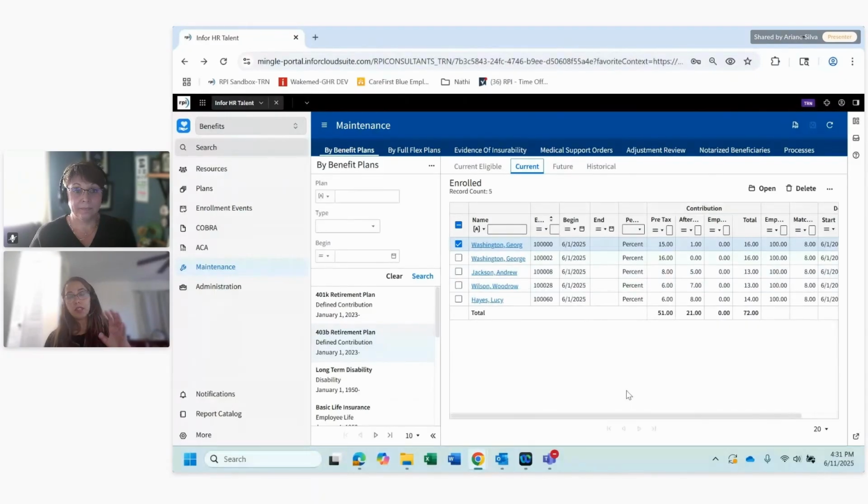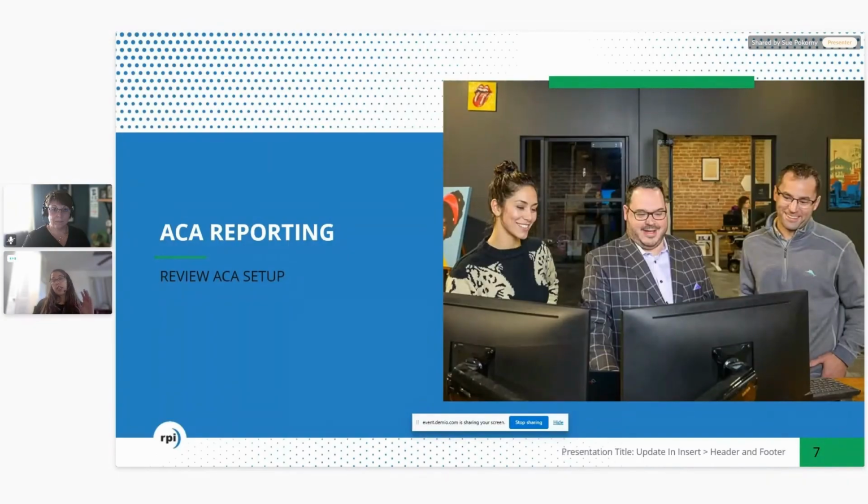But basically, one of the first steps that you would do when you have those mid-year changes is updating those contribution tables, creating new versions of those tables and running this benefit plan update. This job will make sure that all those changes are flowing through the resource record. Okay, so we covered those updates on contribution tables, right?